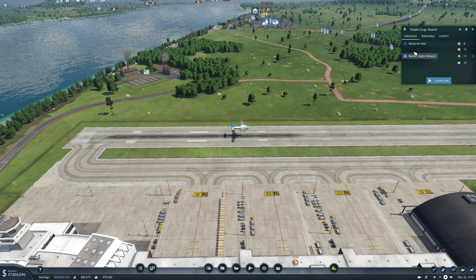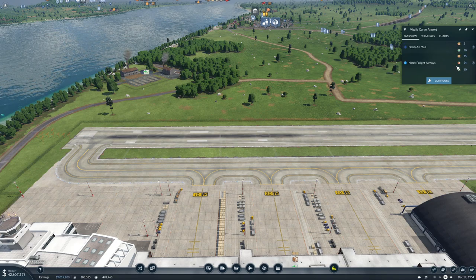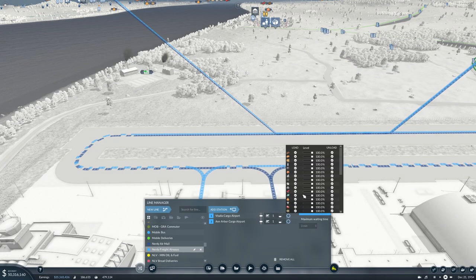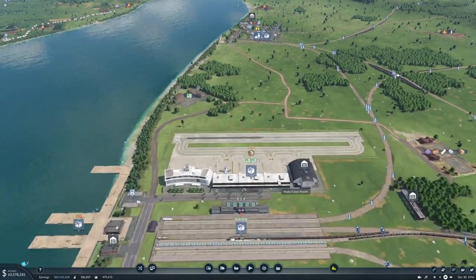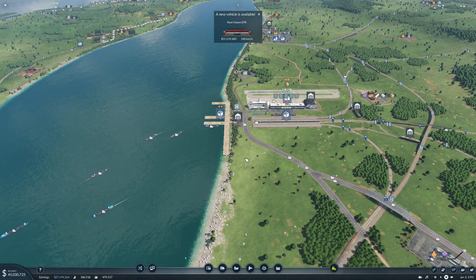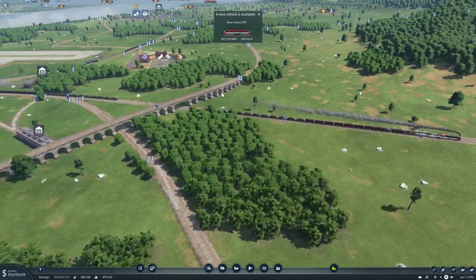And that is now over there. Okay. Hopefully this gets moved back to there. Nerdy Freight Airways, you are not allowed to load mail. So this should clear up eventually. Okie dokie. Hey, you have a little bit of mail on board. Nice.